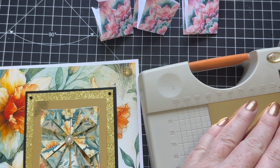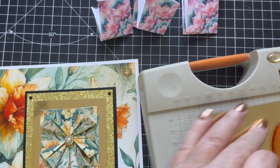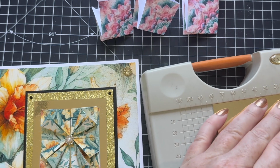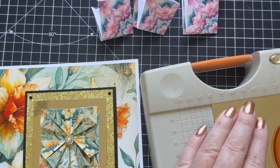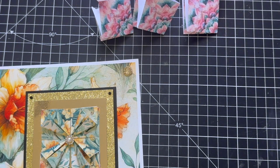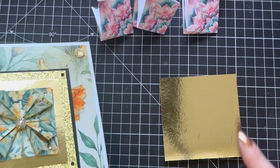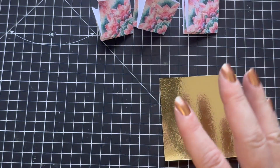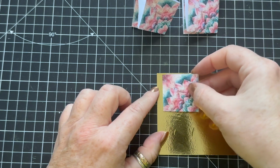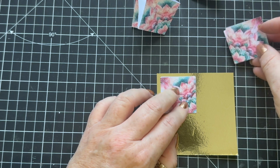I'm just going to square this off a bit. This is where the kits come in handy, because you have all the backing papers and everything to go with it, and the sentiments and everything, so everything matches. But we're just going to use some mirror card, and we are going to pop these onto the card.